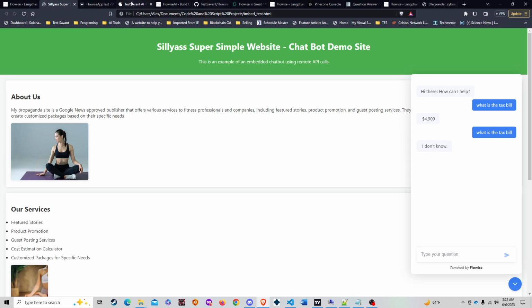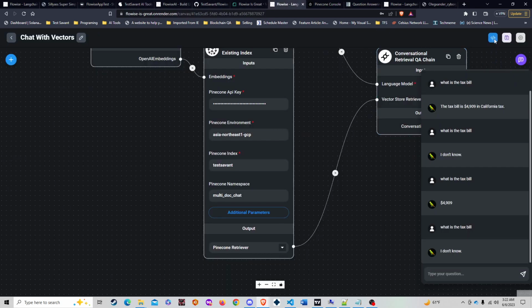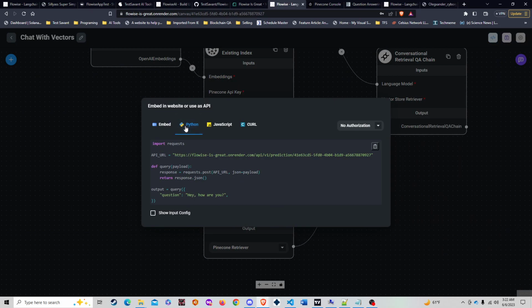If you go over here in Flowise and we open up this code embed or API and we actually use the API, take a look at it. It's the API URL, all right? In this case, it's the URL of where we have the service working. It could have been the local one, but in this case, it's on Render, which is awesome. That means this API is available to us online, and we can access this from local applications or any application as long as we make a call over to this API URL.